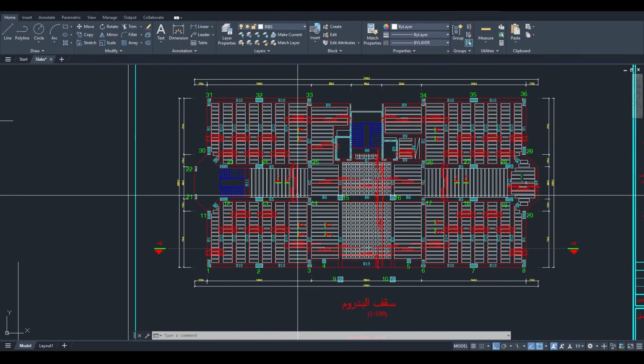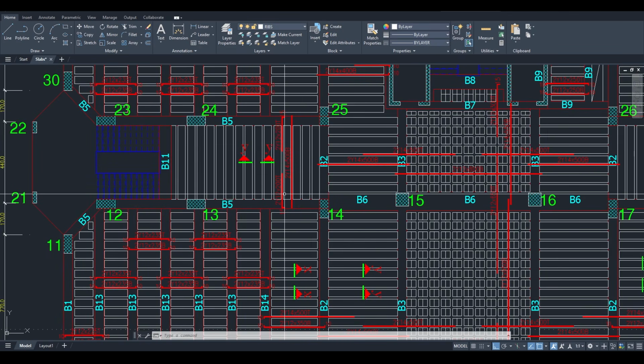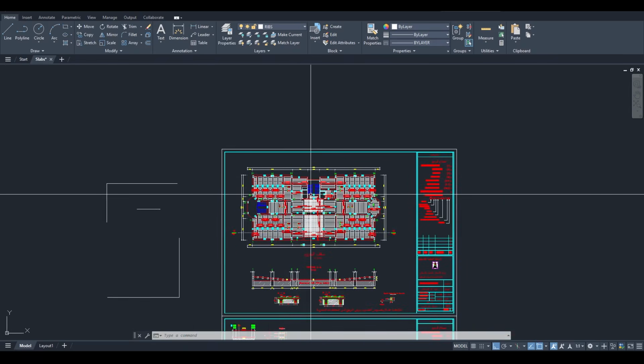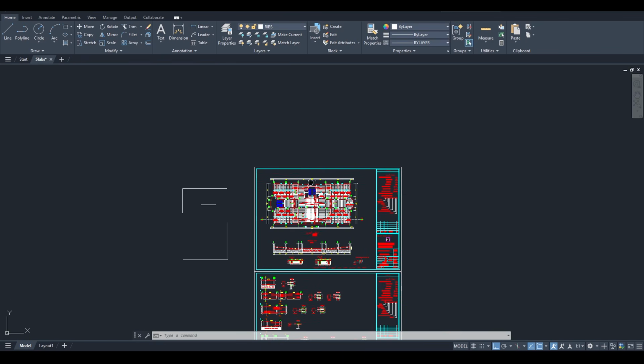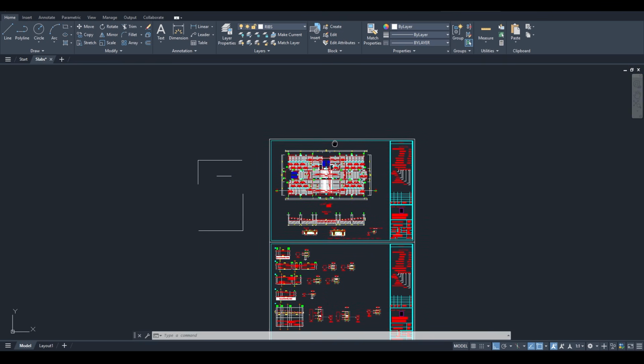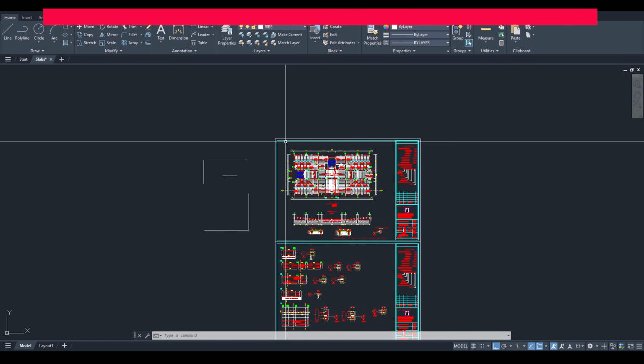I will, however, at least once show you how to take a beam, throw it on Robot, get the design, and draw it back in AutoCAD. That connection I will do, but I will not do it for everything. I'll just do it for one beam or two beams or something. If we have time, maybe we also model the structure. Who knows? Maybe this starts as an AutoCAD tutorial, but ends up being a how to design a building from A to Z. I don't know. Let's see how things play out.